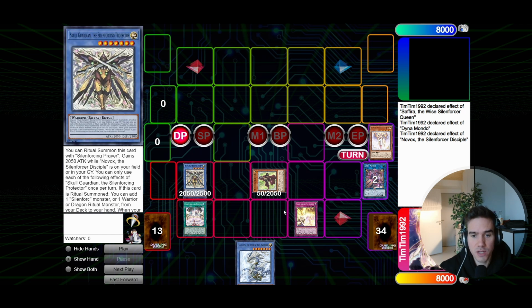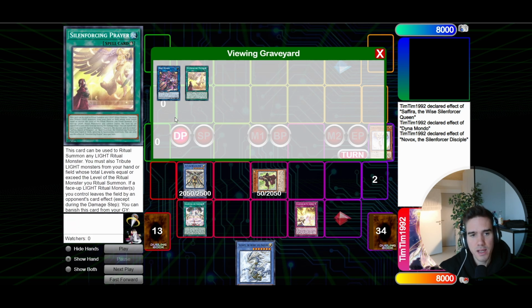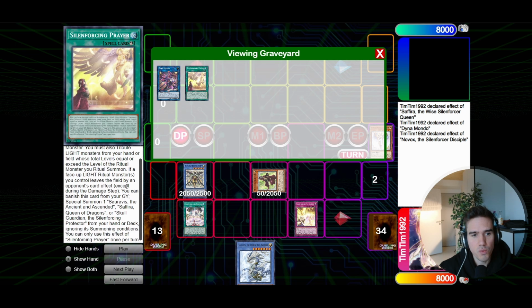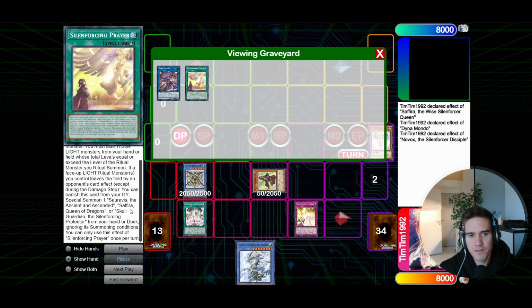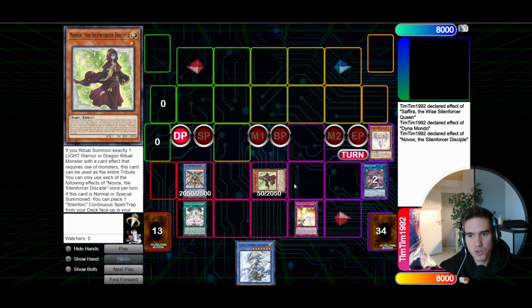We have the Omni negate, we have the Soul Avis from the hand, and we also have the Silence Forcing Prayer in the grave, which, remember, reads: if a face-up Light Ritual monster you control leaves the field by an opponent's card effect. So if our Skull Guardian gets destroyed, then we are able to special summon one Soul Avis, the Ancient Ascendant, which is the dragon we have in hand, which then would be a special summon monster bounce. Or, if this card, the Skull Guardian, gets destroyed, we can just summon another Skull Guardian from our deck. So we are basically protected against this one being destroyed once, so we can resummon it.